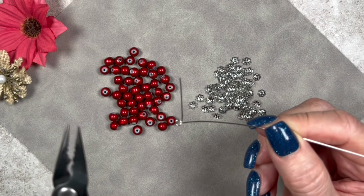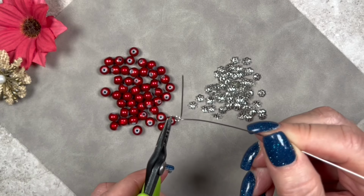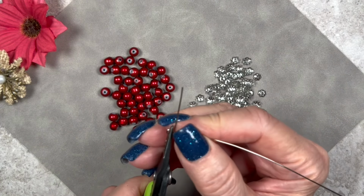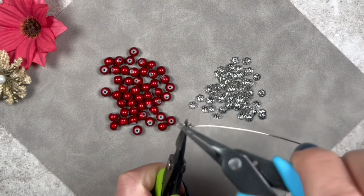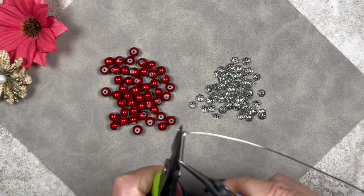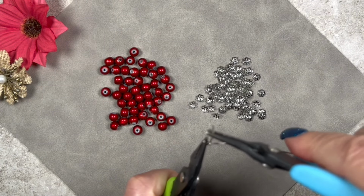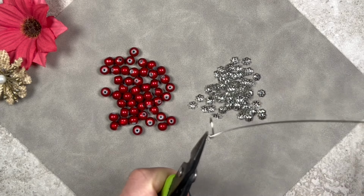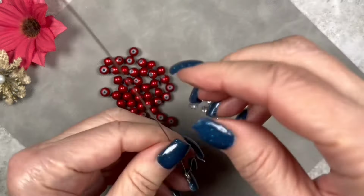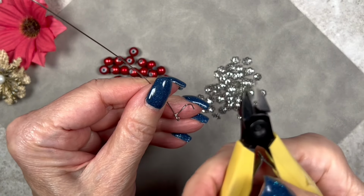I'm going to grab the loop with these pliers. These are actually crimping pliers, but I like to use them because they have very skinny tips and they grab really well. And now with another set of pliers, I'm going to grab the tail and create a couple of wraps. I usually only do 2 wraps, but you can do as many as you want to. So now I'm going to cut off the excess, and I'm going to use my flush cutters.